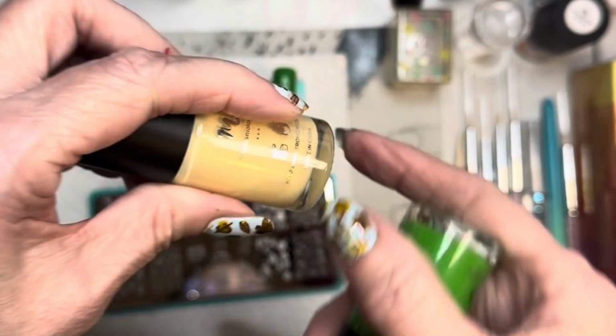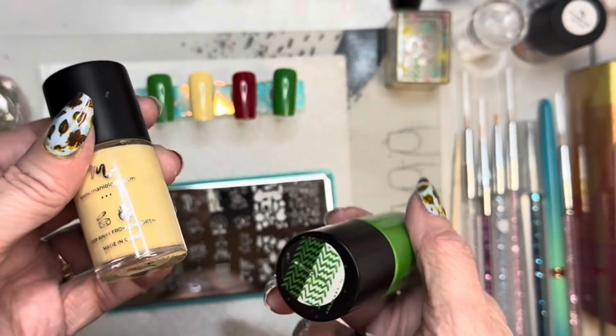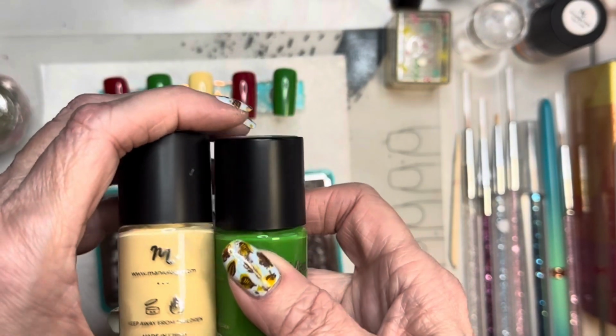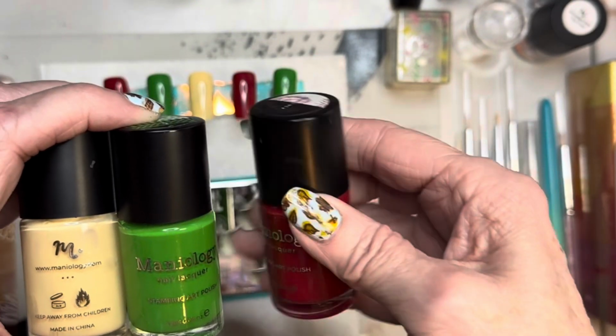This is a Biggie Knots. This is from the Halloween box, the monthly box, Death Disco, is that what it's called? The monthly box, that was Halloween.